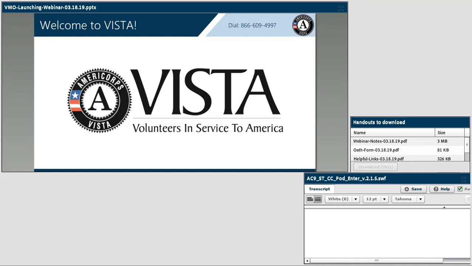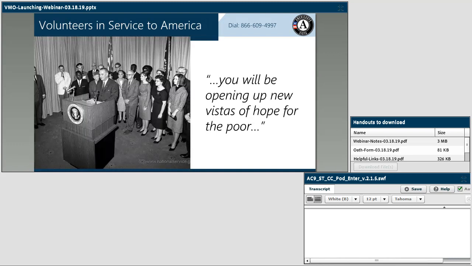Volunteers in Service to America, or VISTA, has been supporting and at times leading the change toward economic equity for more than 50 years now. Our strength comes from the talent, the motivation, and the energy of our members, which will soon include all of you. So let me thank you for stepping up to share your skills and your passion to serve our communities. It truly is an honor for me to welcome you on behalf of the VISTA program. I hope you feel the warmth and support from us and from your fellow VISTA members. So now let's take a look at some of the milestones in VISTA's history that have led us all to this moment.